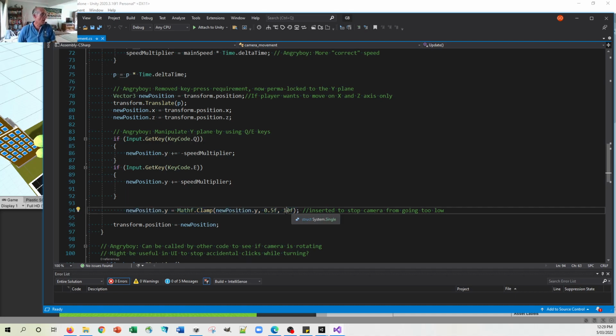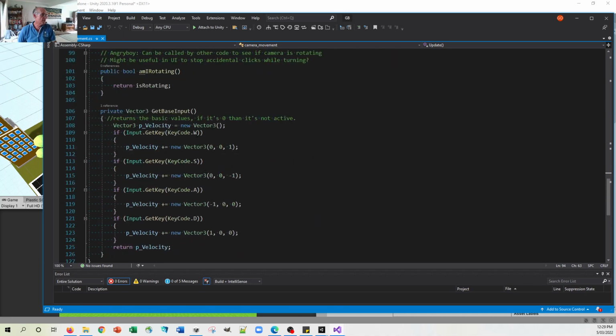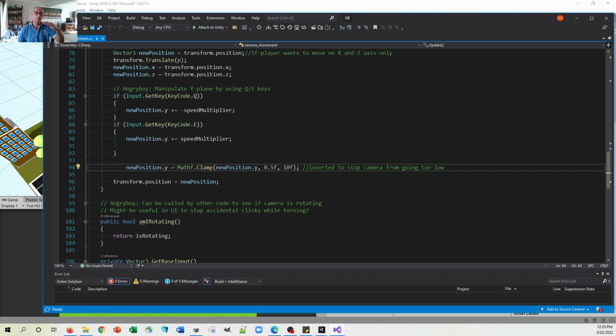And the other thing that I've done is I've made it so that the keys that move the camera forward and backward, left and right are the WSAD keys. And that's because the keys that move the camera up and down in vertical space are the Q and E keys, and it just keeps everything nice and tight on the keyboard that way, rather than using the horizontal arrows.